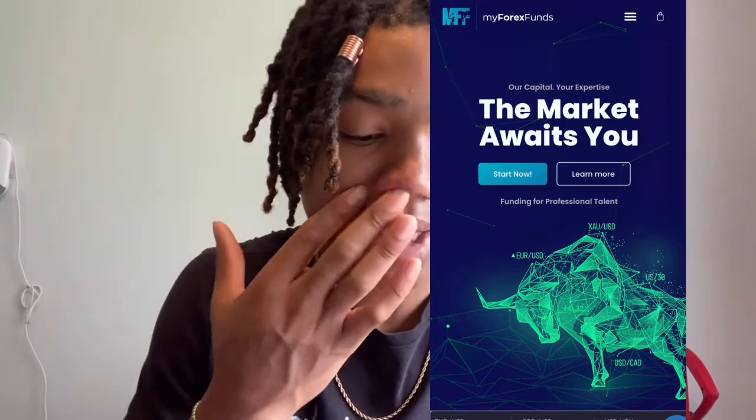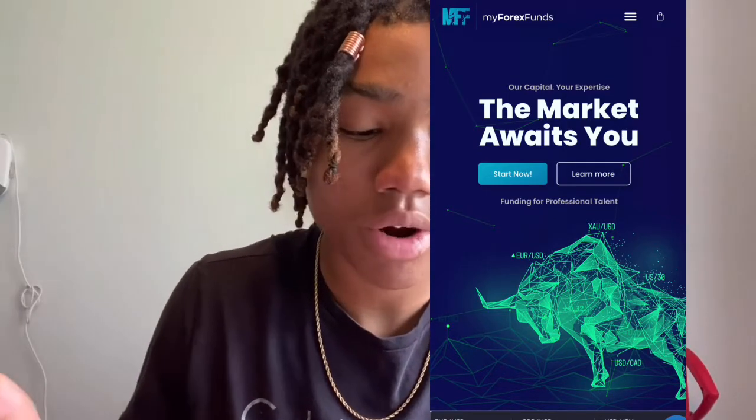As far as MYFOREXFUNDS, they honestly did get better with this, but their platform is very flashy, and some of the links on their page don't actually work. Even when you create a login, sometimes it doesn't work, and that might be a problem for you. It works as far as your account analysis and logging into your actual account when it deals with your trades and the account programs that you purchase. But logging onto the original homepage can actually be a problem. I've dealt with this with MYFOREXFUNDS a couple of times, and it's honestly a little annoying.